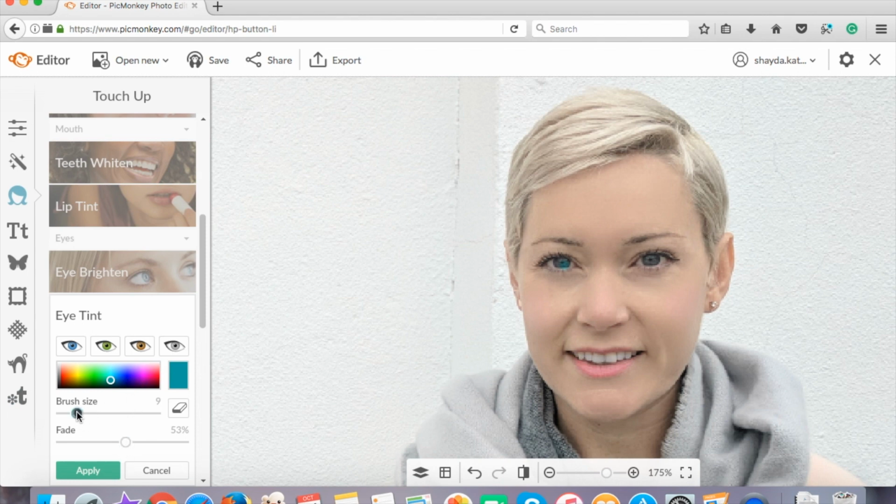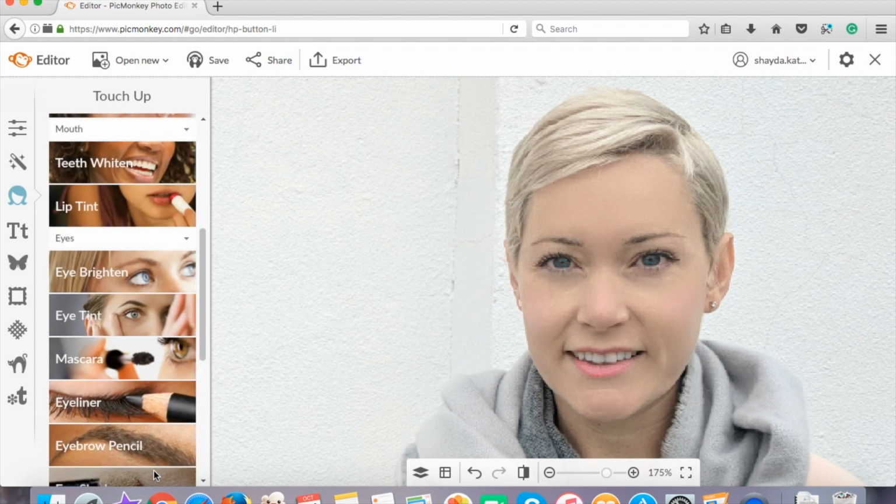So this is one that you're just going to want to play with, and if you get just the right color of violet with just the right fade and the right size, or whatever color you want, it can look pretty interesting, and it can make for a very catchy headshot or YouTube thumbnail, something that'll really draw your audience in if you're using this for social media.